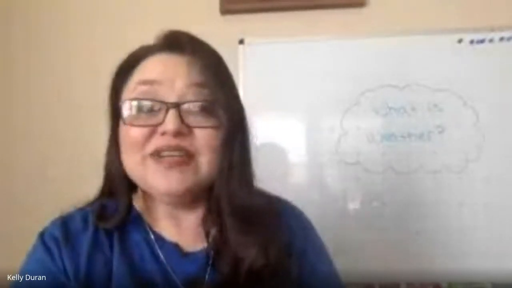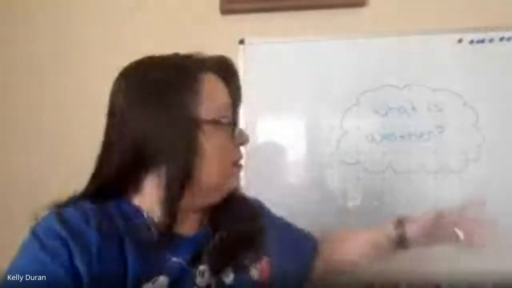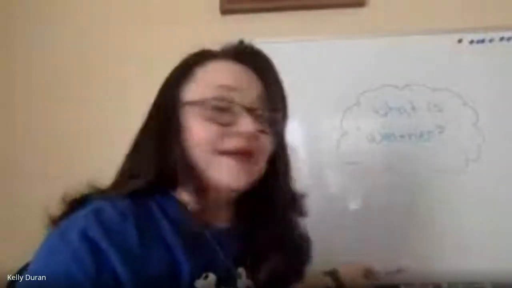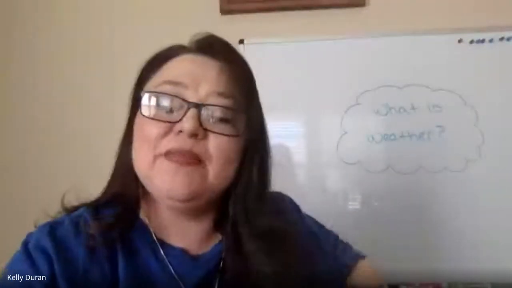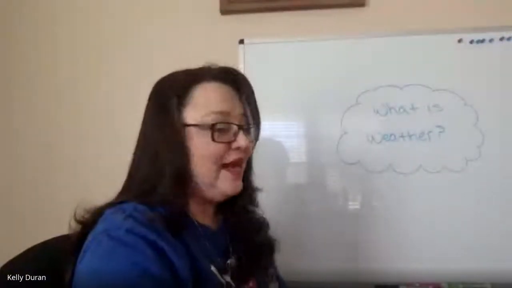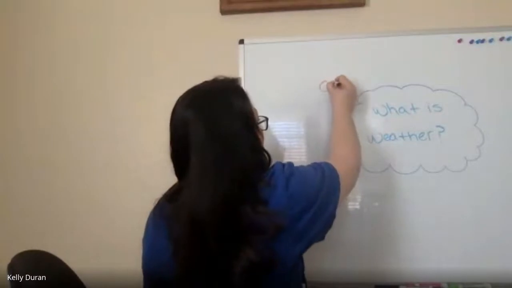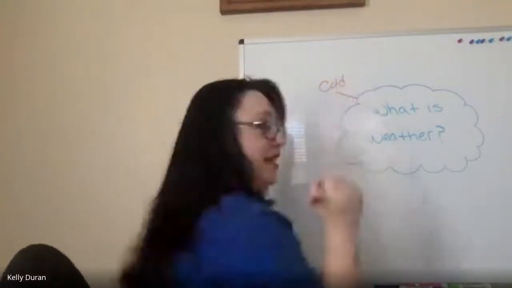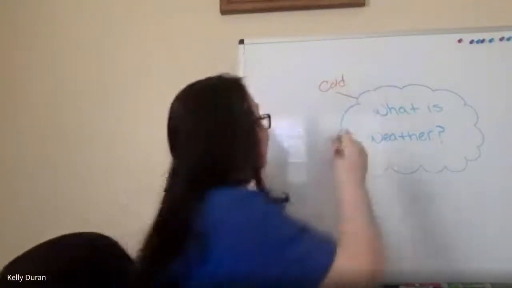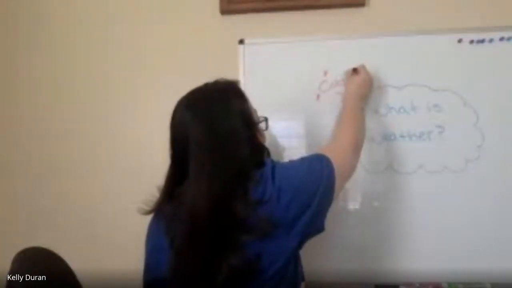Okay, so to get started today, we are going to start with, what is weather? Now, what is weather? I want you to think about it for a minute. What is weather? So let's think. I think weather can be cold. Can it be cold? Yeah, like snow? Like snowing? Yeah, it can be cold like snowing.